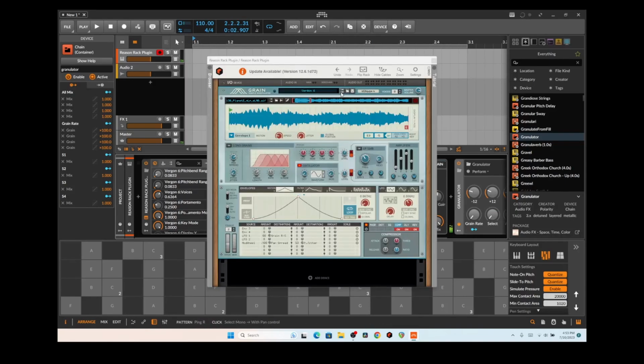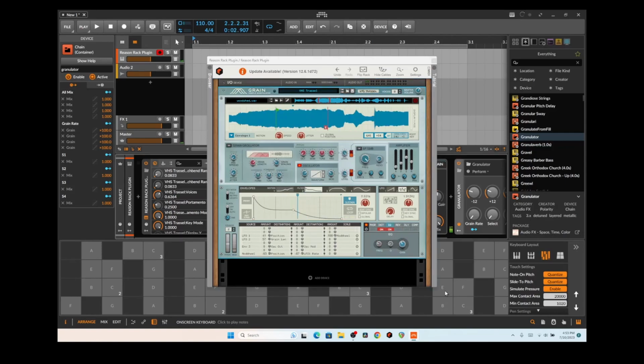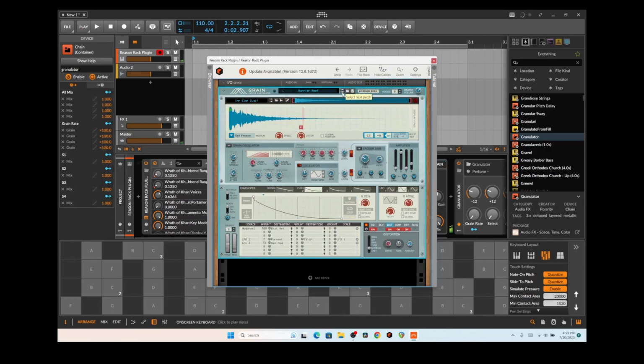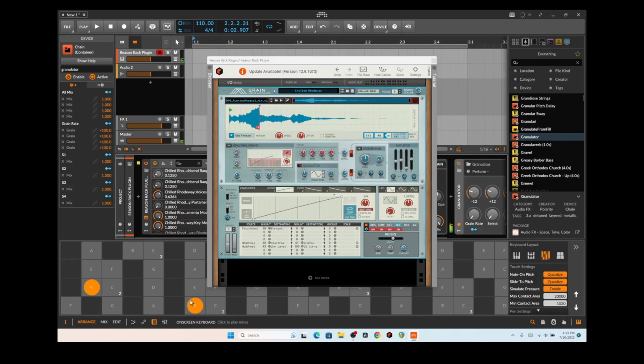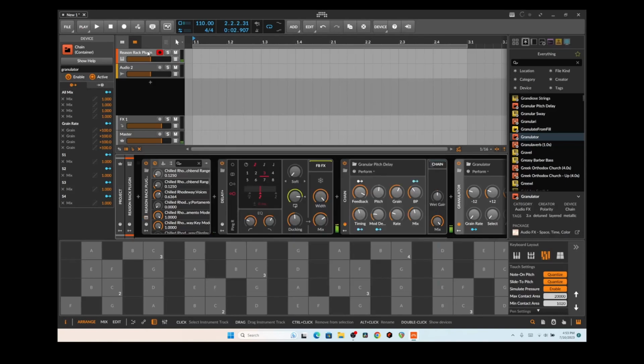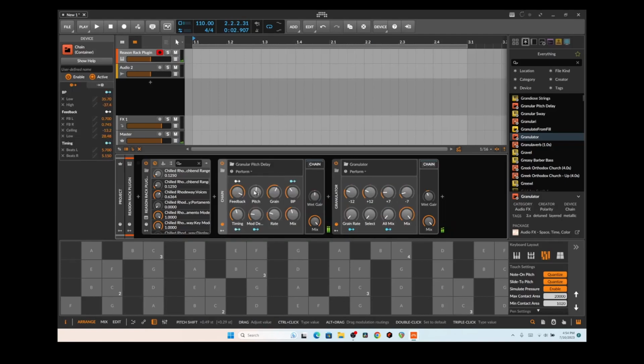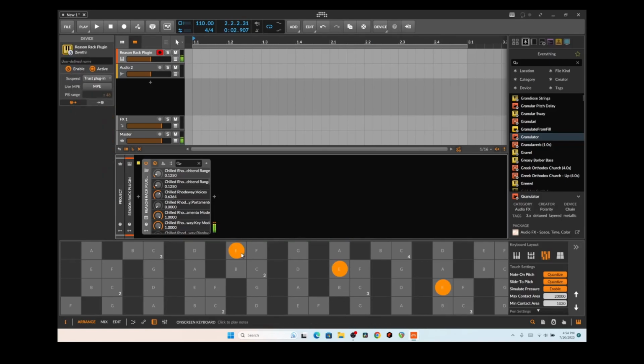This thing's a monster, by the way, in the sounds it can produce. So I've got most of the echoes and the delay here set up that's actually causing most of the sound.